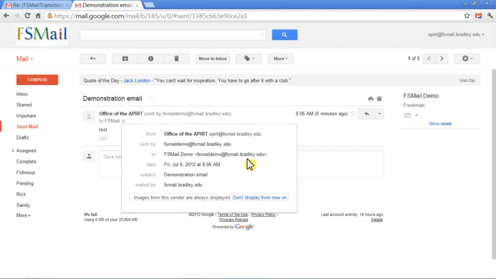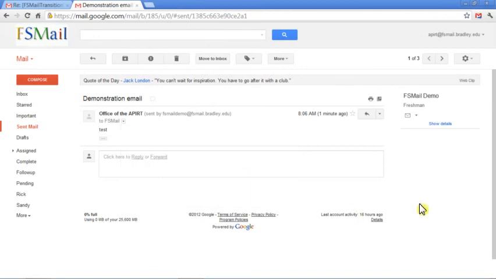I believe it to be a very strong, very good reason to use these delegated accounts. So that, in a nutshell, is delegated accounts.